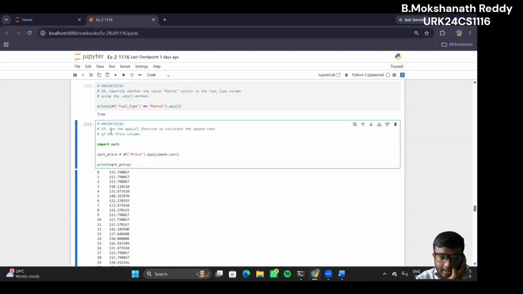Our next, 19th question: use the apply function to calculate the square root of the price column. For this, we have to import math.